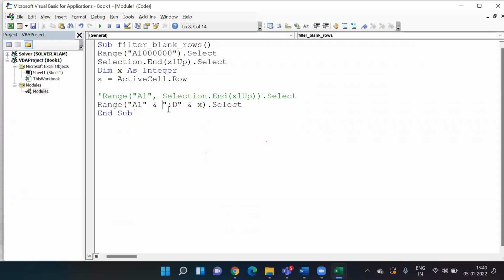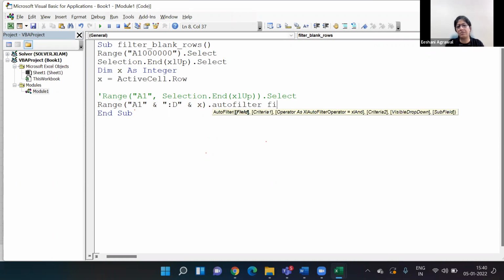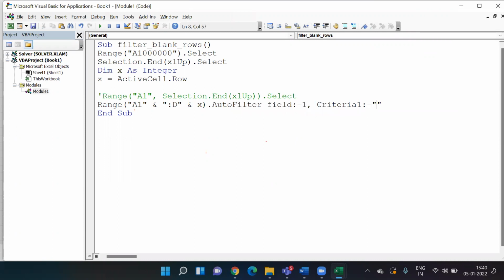Once you've got the selection, you can put an AutoFilter on this. AutoFilter, and then any one field you pick, it could be field 1, and the criteria is blank, you will be able to capture your empty rows. So you want to say blank or not blank? Let's say blank.